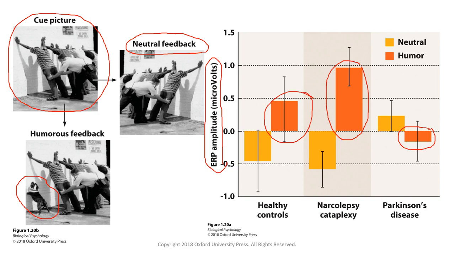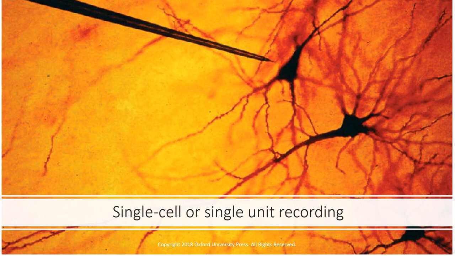So in this way, we can use ERP or EEGs to better understand the ways in which the brain in living organisms and living human beings respond to environmental stimuli. If you want greater resolution, so if you want to see how individual neurons actually behave in response to stimuli, because remember the EEG is measuring huge populations of brain cells, you can do single cell or single unit recording from individual neurons using this really fine electrode here that is approaching this brain cell or neuron here.